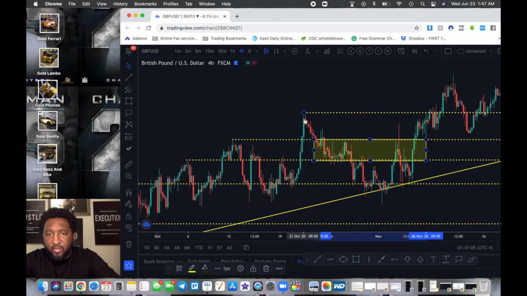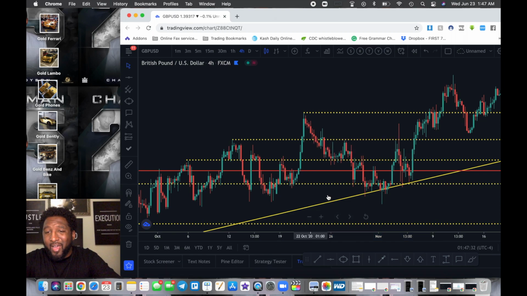From this area, it retraced. What everybody else believes is this is the area to buy, okay? That would have been wrong. My stop loss would have been somewhere down here, okay? And guess what? My stop loss would have got hit. So obviously, right, they're not done moving the market down. And so since I know that they're not done moving the market down, I'm not looking to take buys right now. I'm going to wait, right? And then it scales all the way back.